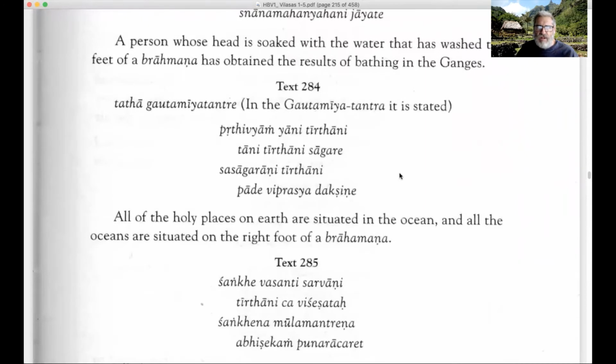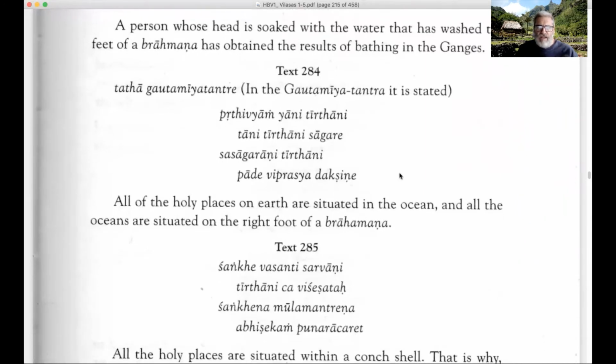Now in the Gautamiya Tantra, in 284, it says, all of the holy places on earth are situated in the ocean. The ocean is considered to be the sum of all the holy places in the earth. The ocean is pure. And all the oceans are situated in the right foot of a brahmana. So the right foot specifically of a brahmana is the one that you should wash, and you should wash both his feet, but take the water from the right foot. Just like we say the Ganges is in the right ear of the brahmana, in the right foot of the brahmana is the ocean and all the different oceans of the world. And the ocean is considered pure because it's considered to be the sum of all the holy places.